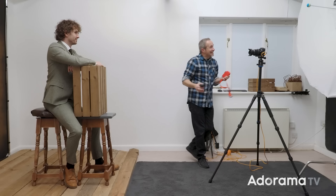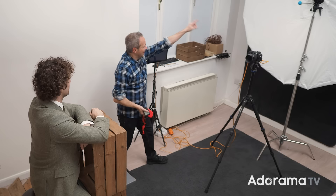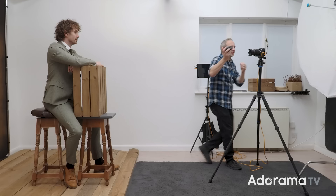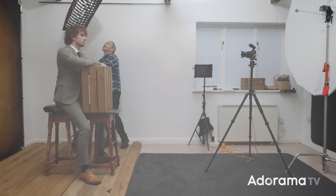I'm going to build the lighting backwards. I want the look of one giant light just off to the side, but I don't have room in my small home studio, so I'll achieve that with three lights. Starting with a giant fill light in the background — its only job is to fill the shadows with a little bit of light. I've metered it at two stops under my shooting exposure.